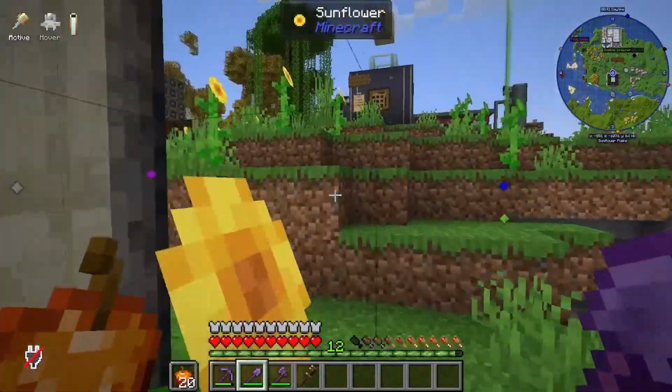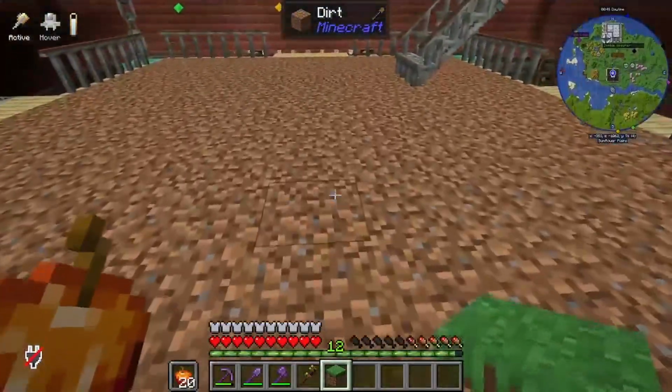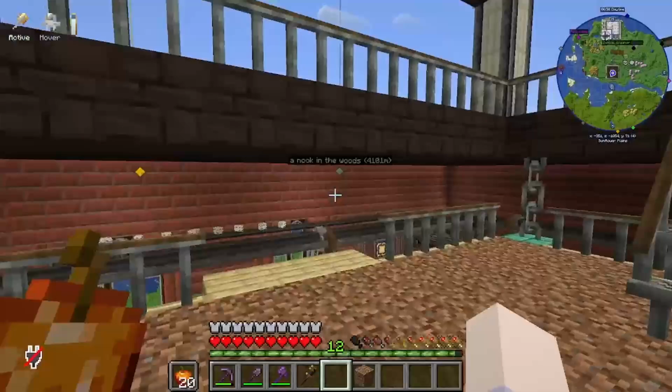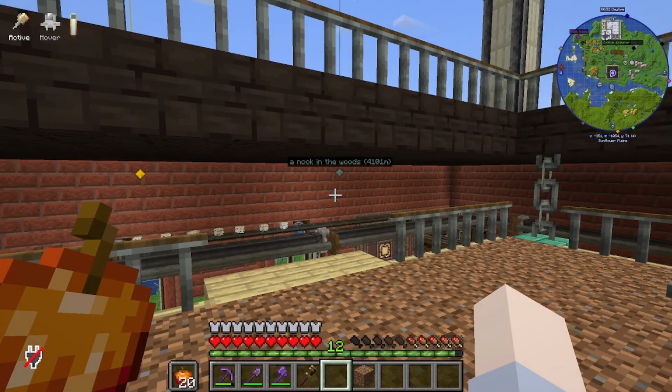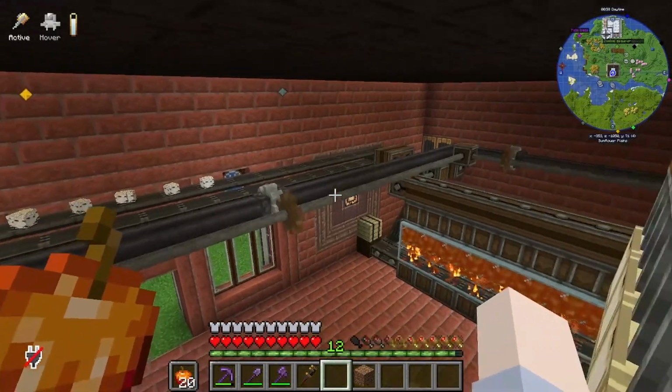Firstly, let's actually plant grass in here. So the reason I didn't do grass is because I built this in creative and I didn't want the outside of the build to be influenced by the inside of the build. There was a whole plan to it.